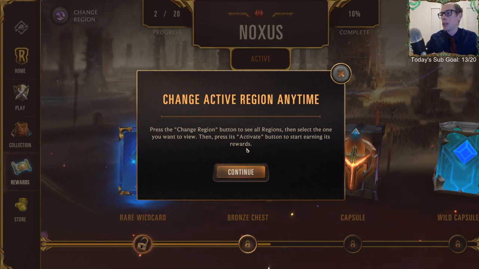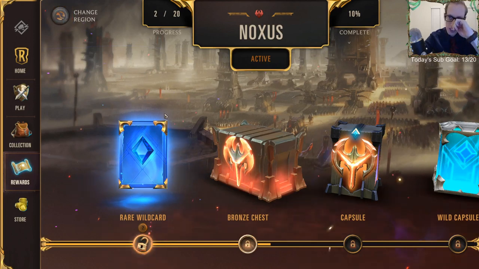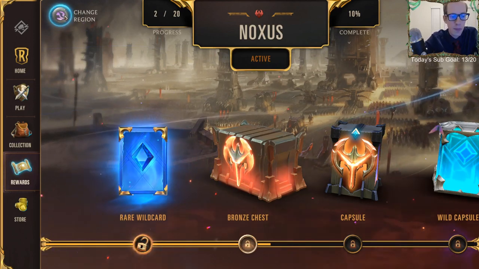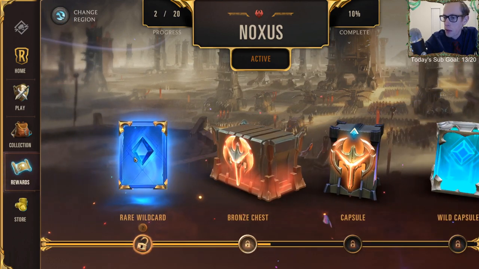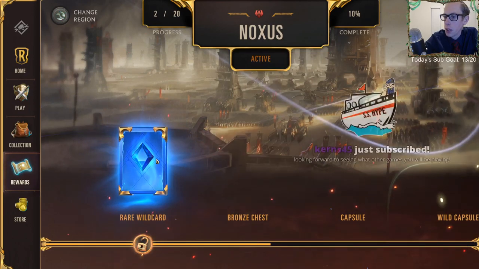All right, so change your active region anytime. Press the change region button to see all regions, then select the one you want to view, then press the activate button to start earning rewards. Okay, so we can change different regions. Oh, we've already unlocked some, haven't we? Okay, so yeah, our progress is already 2 out of 20. So we get this rare wild card.